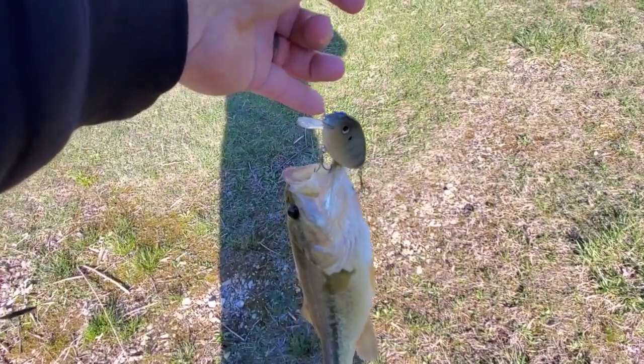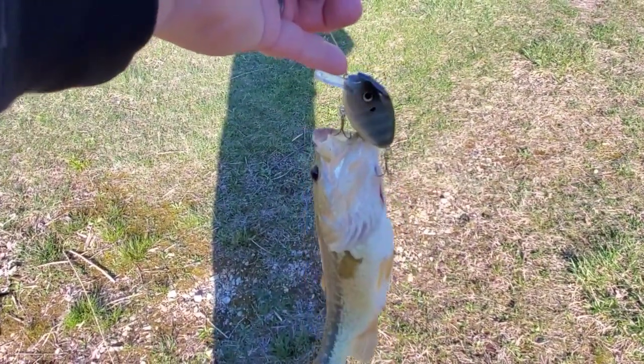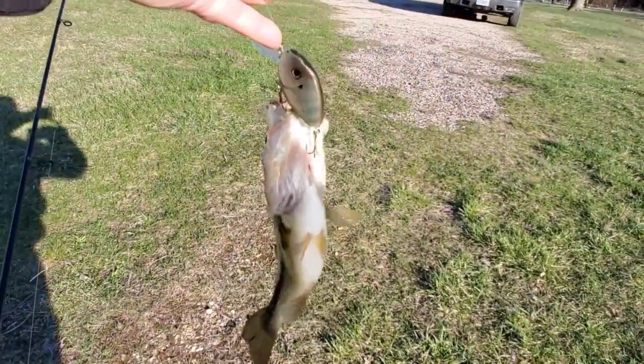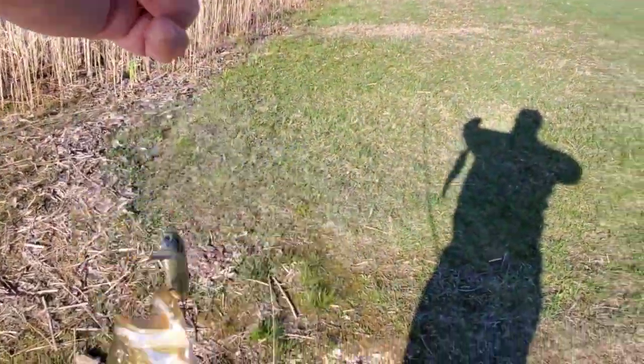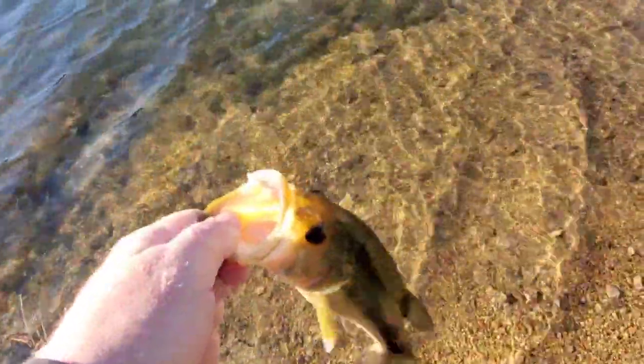All right, well, I couldn't get the phone out. And like I said, my GoPro's dead. But I stopped at one more spot on the way out and got this right off of a boat launch area. So success number two. It's definitely a little better than the other ones we got today.